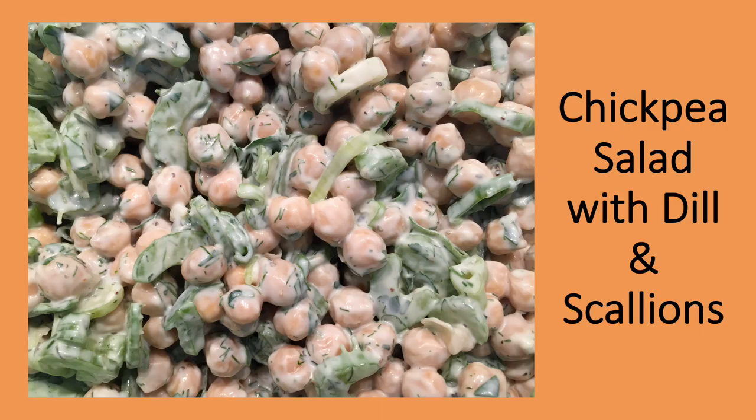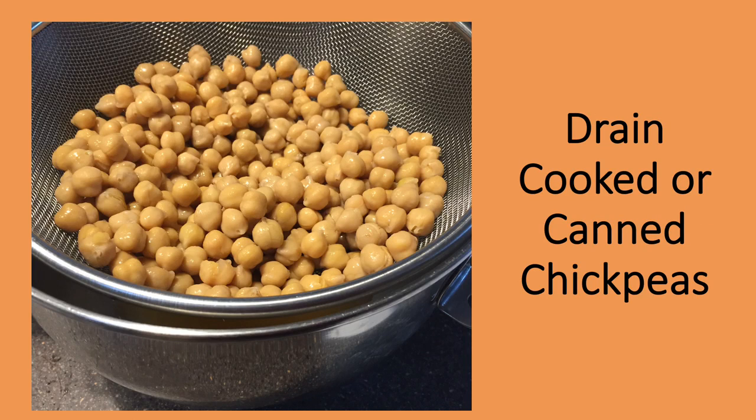Chickpeas, also known as garbanzo or chechi beans, are used in our next dish, a salad with dill and scallions. We'll work with rinsed and drained chickpeas, but cooked dried ones would work just fine too. Drain cooked chickpeas or rinse and drain canned chickpeas.